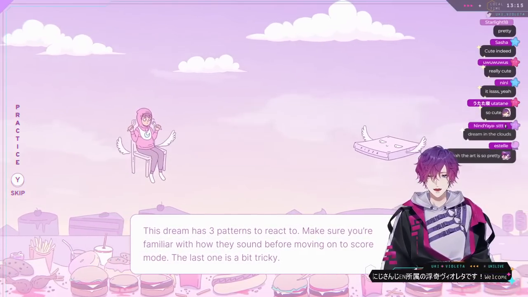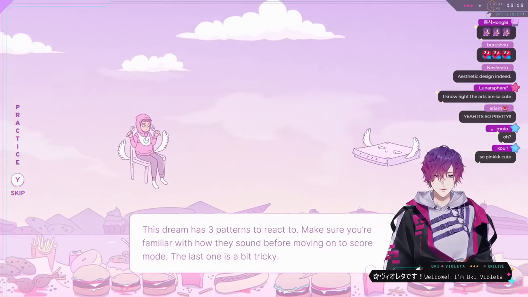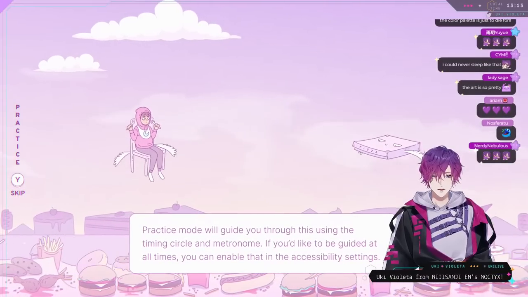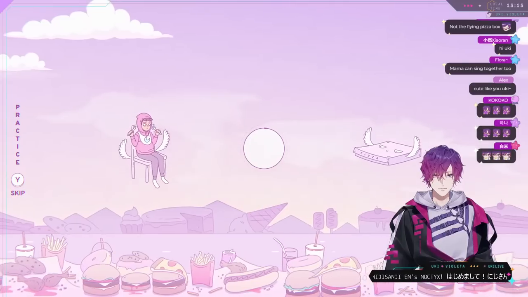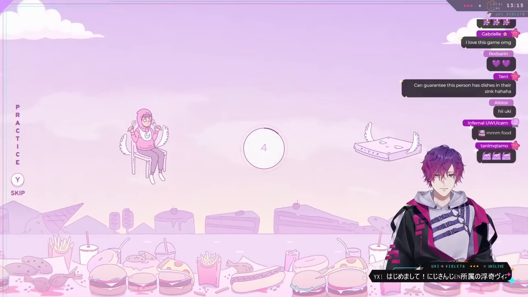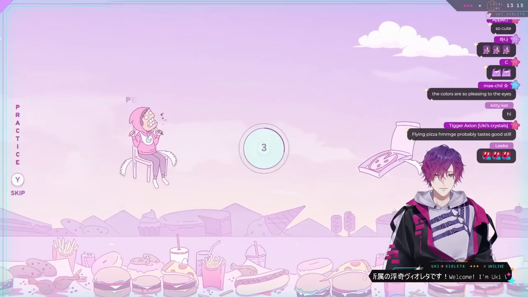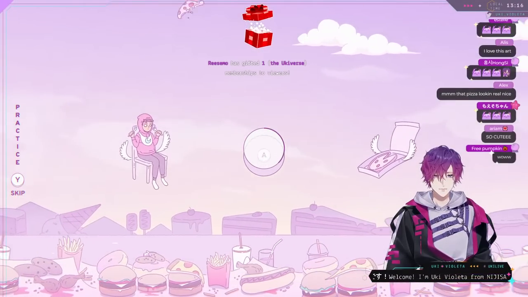The pizza is flying. This dream has three patterns to react to. Make sure you're familiar with how they sound before moving on to score mode. The last one is a bit tricky. Practice mode will guide you through this using the timing circle and metronome. If you'd like to be guided at all times, you can enable that in the accessibility settings. Oh my god. Mmm! Shit.